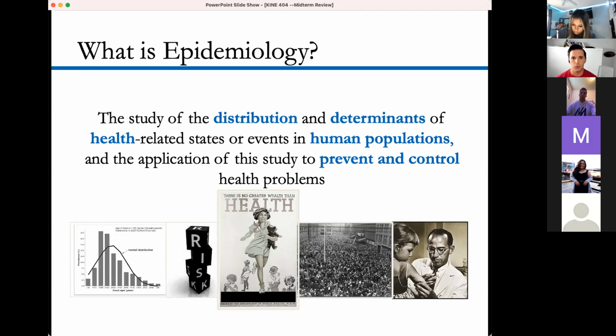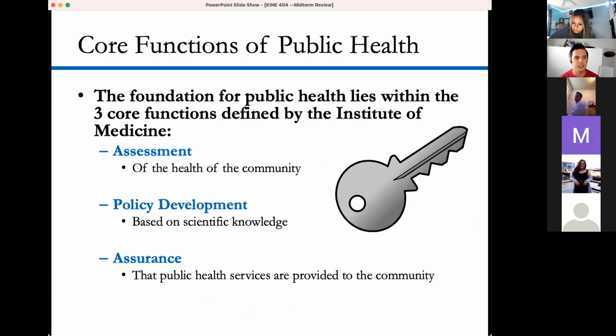So obviously, we're in an epidemiology class. You need to know what is epidemiology. You need to be able to describe the purpose of epidemiology and how it's used to understand the distribution and determinants of health-related states or events in human populations, and to apply that to prevent and control disease. I'm not going to tell you to write down the definition of epidemiology because you're all going to have it right there. You'd be able to copy and paste it directly from a slide, so that's not needed, but you at least need to be able to explain those concepts.